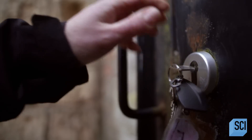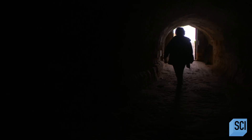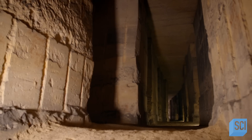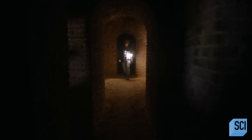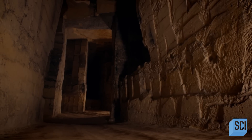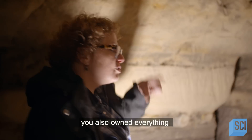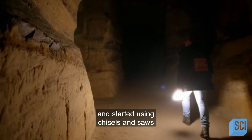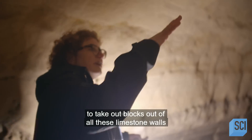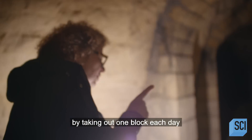Chantal leads the way into the northern system. This tunnel is the only entrance and exit that's still available. You'll notice in a few minutes that actually you are in a mine. The bedrock is limestone, two million years old. When the enterprising locals realized that under their feet was a valuable building supply, they took advantage of the opportunity. The law was: if you owned soil on top of the mountain, you also owned everything underneath. So those farmers were clever and came down here, using chisels and saws to take out blocks from the limestone walls. And doing so, they created 20,000 tunnels, by taking out one block each day.